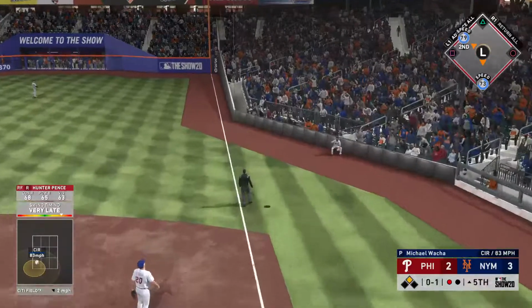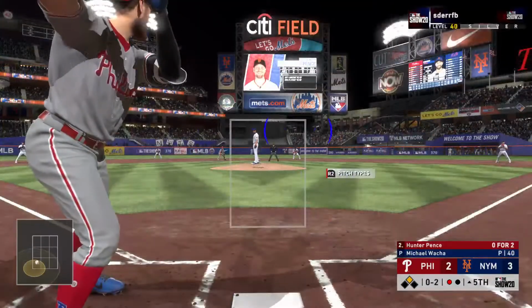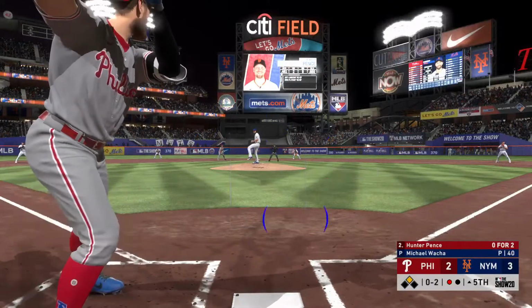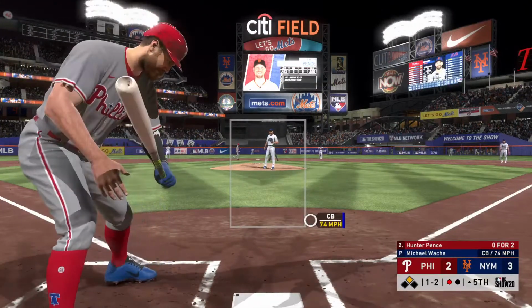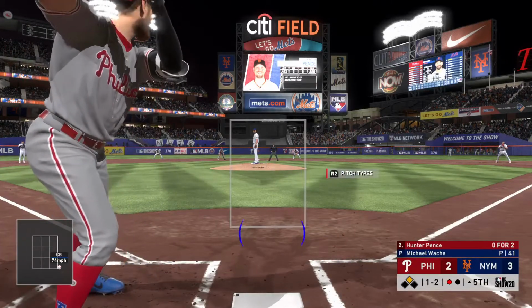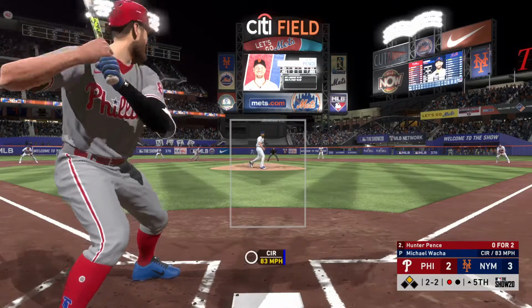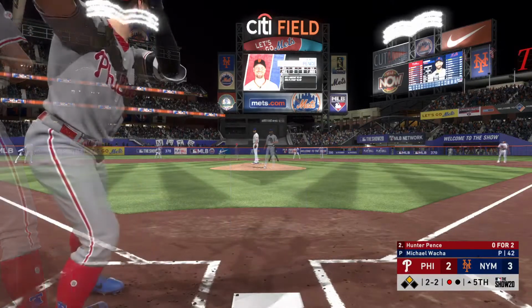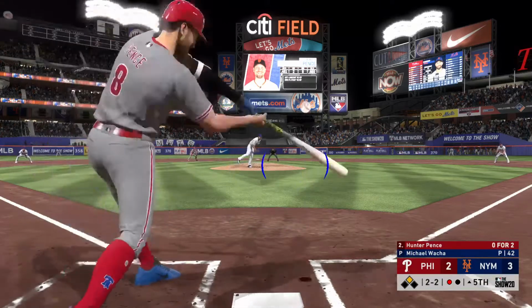And this ball's heading for the seats down the right side as the count will move to 0-2 now. 0-2 count and the pitch. A ball and 2 strikes now. Hey, the fish ain't biting there on that 0-2 breaking ball, but you got to be careful because this pitcher might throw him another one. Here's the pitch on 2-2.